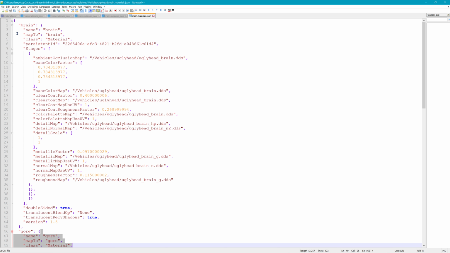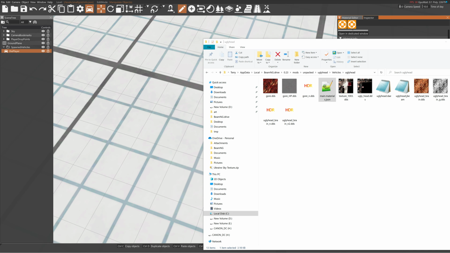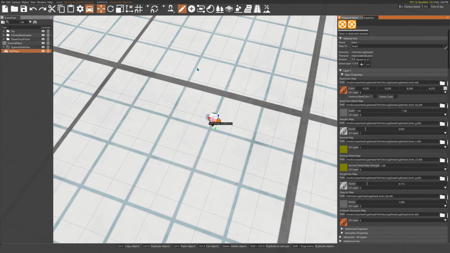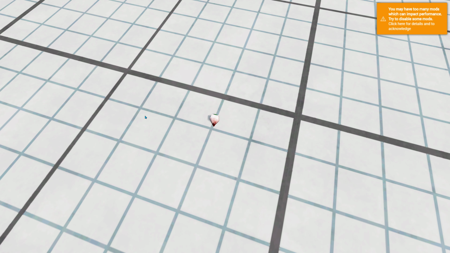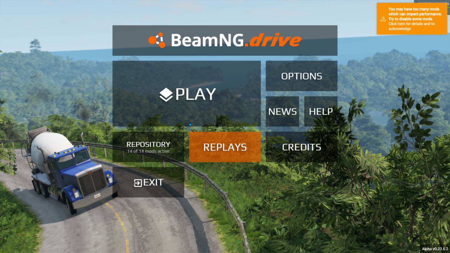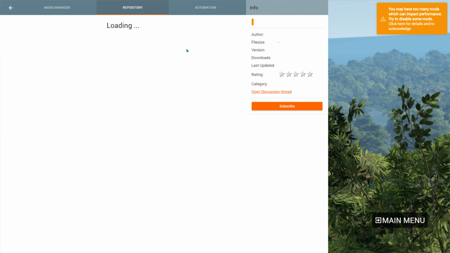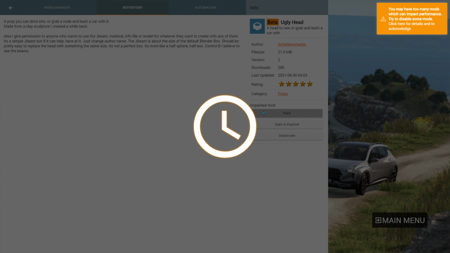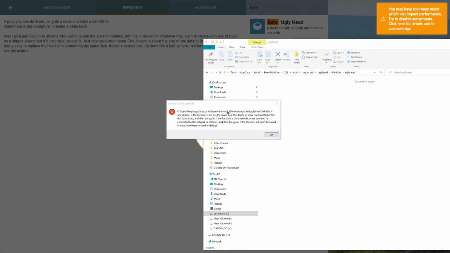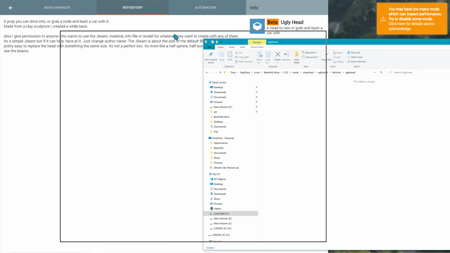Alright, so I'll resave it. All these settings here are now changed. They don't have the mod thing. So I'll exit this, go back into the main menu, and pack the mod, which will put it just out in the root directory, or it may put it in the repo. I'm not sure how that works. The whole point is we'll repack it and let the game pack it. I always let the game pack anything I share. That's just telling me whatever folder I had open, that file is no longer there, because it basically archived it.